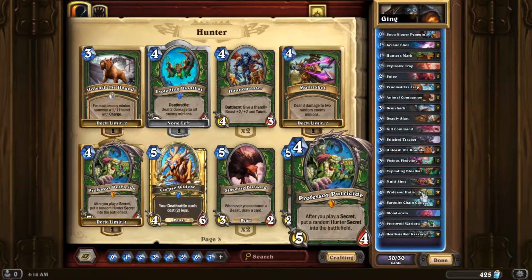Okay, Professor Putricide's effect is, after you play a secret, put a random Hunter secret into the battlefield. It doesn't say Hunter secret from your deck. And then you can have up to 5 secrets on the field at one given time. So all you need to do is play 2 secrets, and then you'll get 2 more random ones in addition to those 2. And it's not from your deck, it's just randomly out of thin air. And he did fight 4 creatures, so that's not bad.